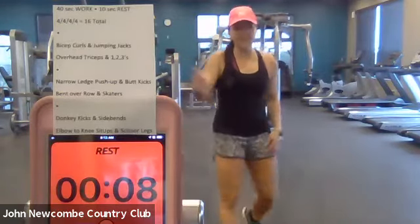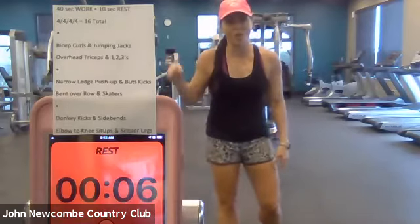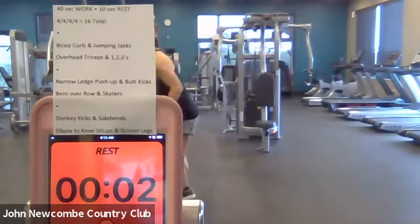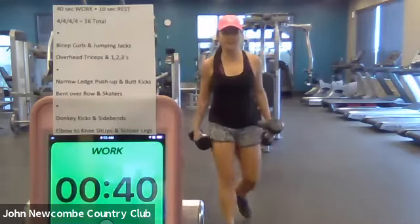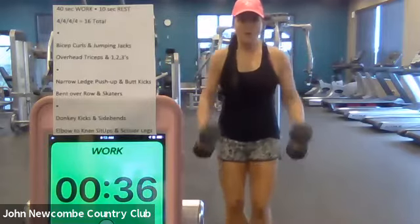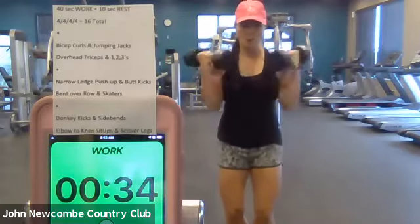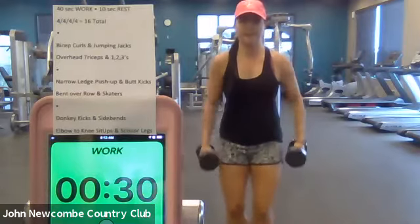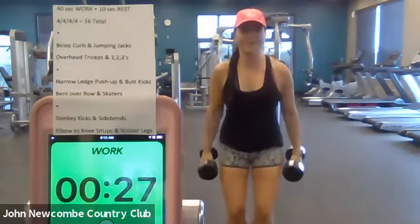This is your last set of bicep curls for the day, right here. So let's finish them off good. If you've got smaller weights, go faster. If you've got bigger weights, grab them. Seconds. Put on your very serious face.